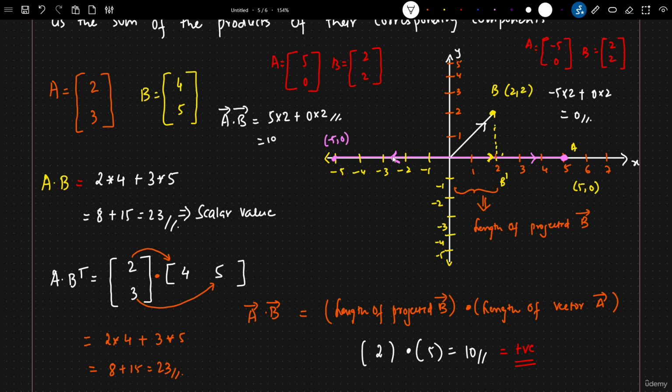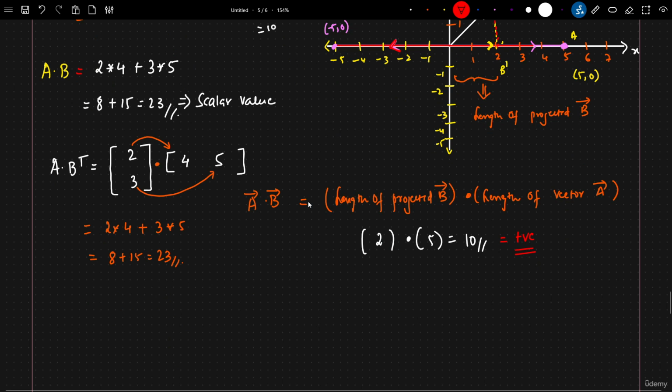Now you can see that this vector is in this direction and this vector is in the opposite direction, right? What I will do is extend this vector towards this direction and project this. But remember, the vector I am drawing, 5, 0, is in this direction. So in order to project this, I will extend it to my other axis, and I will project it over here. After projecting it, I know the length of the projected B is 2, right? And what is the length of the other vector? It is minus 5, right?